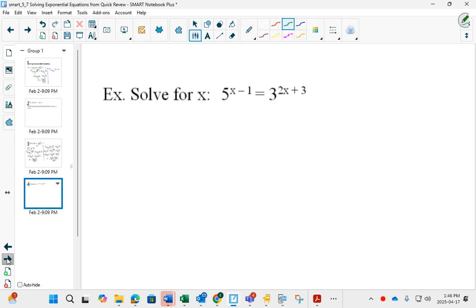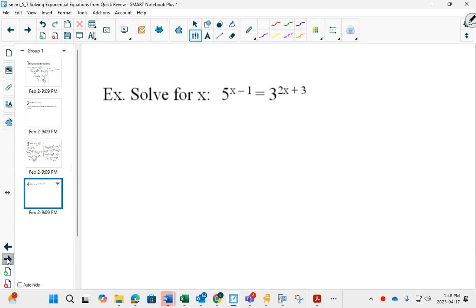We're solving for x in exponents. We actually have two powers this time. We can't combine those together. The bases are not in the same inner column of a powers chart, so we can't do this without a calculator. So we're going to need to take the log of both sides.